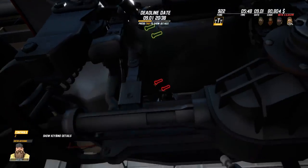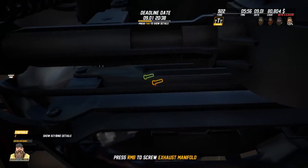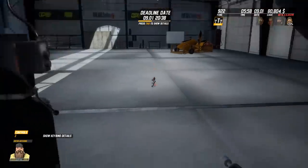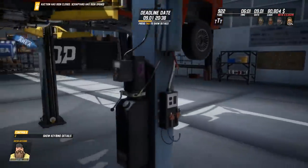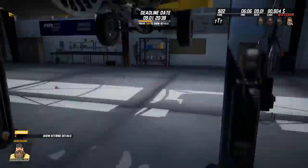And it has a different kind of bolt or screw configuration here. Last ones were four in a row. This one, not so much. Alright. I think we have to lower this down. Well, I'll tell you what. Let's go ahead and we'll remove these tires. Just roll these out.